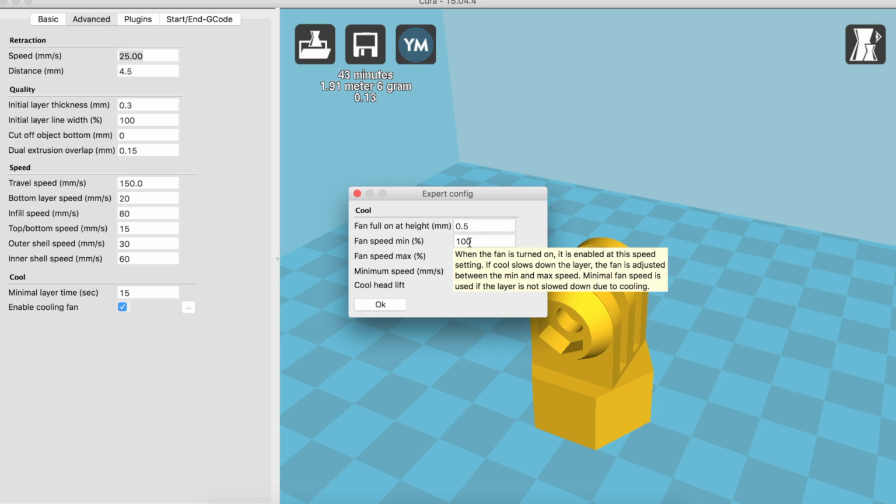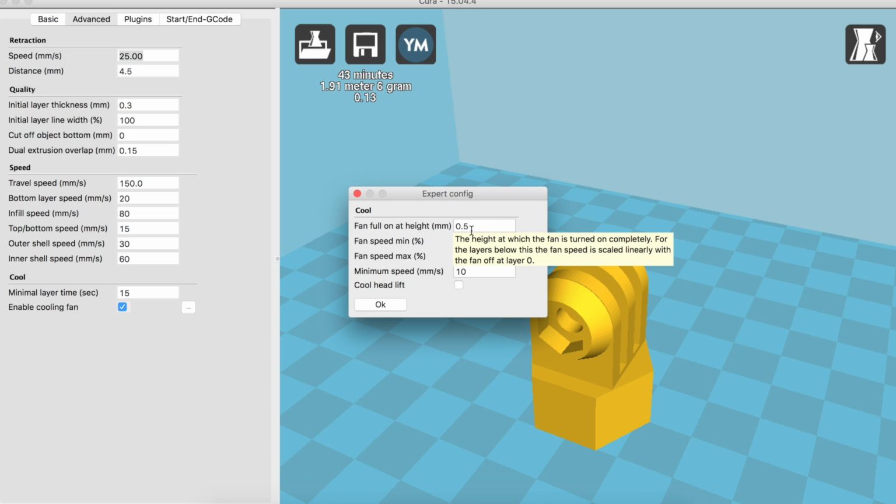Then you can see here, you don't really need to mess with this. If you have a Monoprice Maker Select, One How, Duplicator, Cocoon Create, whatever, and you have the standard fan shroud that comes with it, it's a pretty puny fan, to be honest. So it'll start off, and then at 0.5 millimeters, it'll turn on and help your printer stay cool.